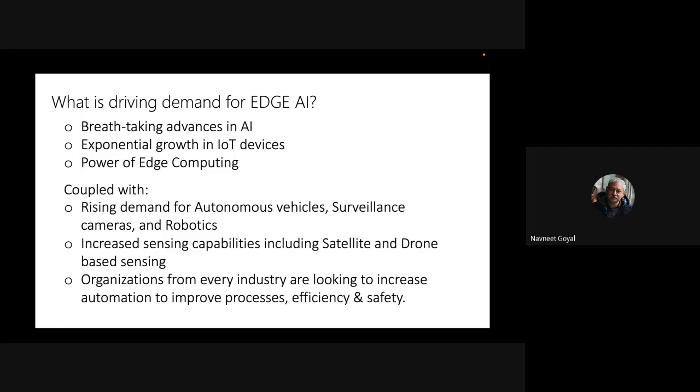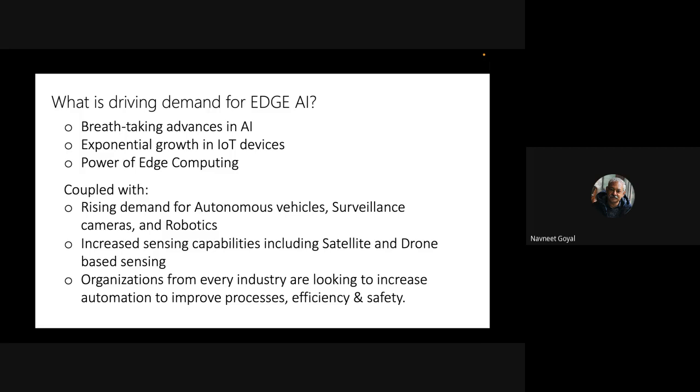So you want all of them to pass on their data to the edge devices, right? So that you can run your AI algorithms on that. And it is not always possible to have the compute power, the storage, and the memory on these devices to be able to do the complete AI.